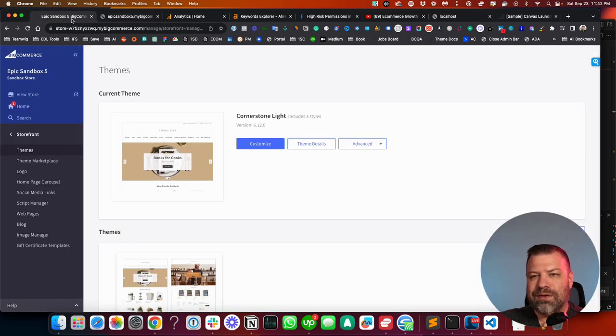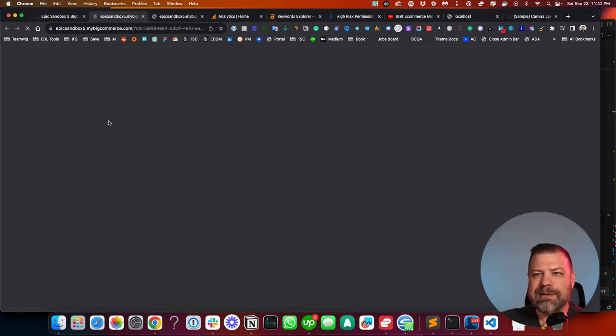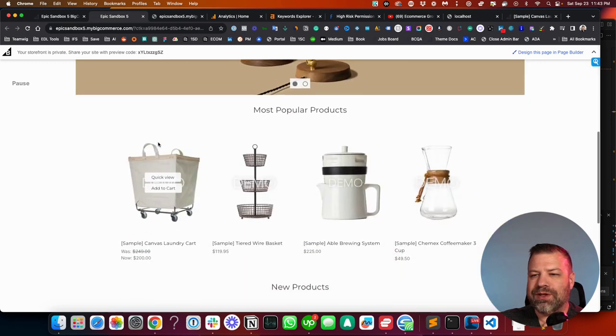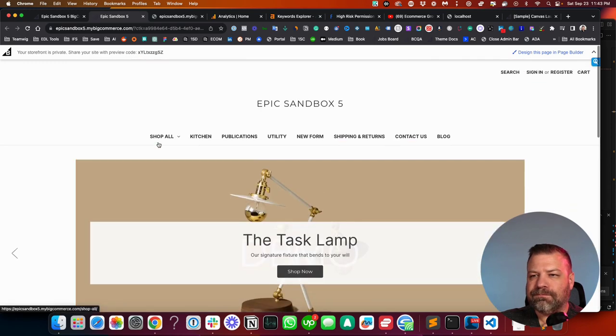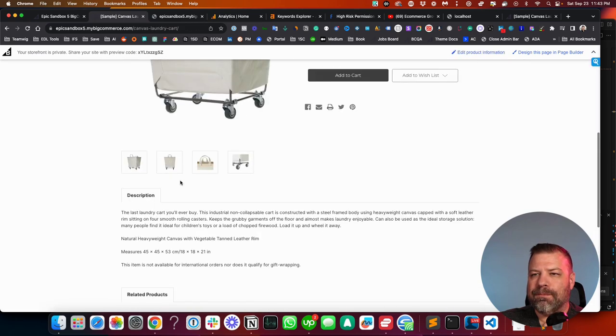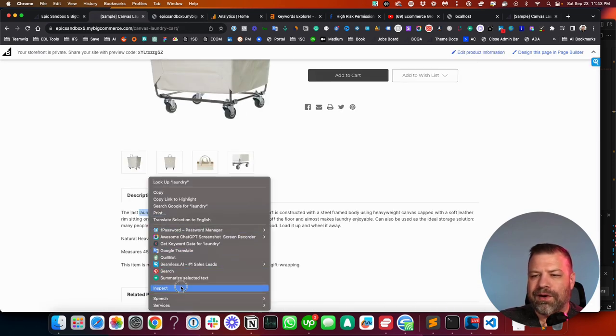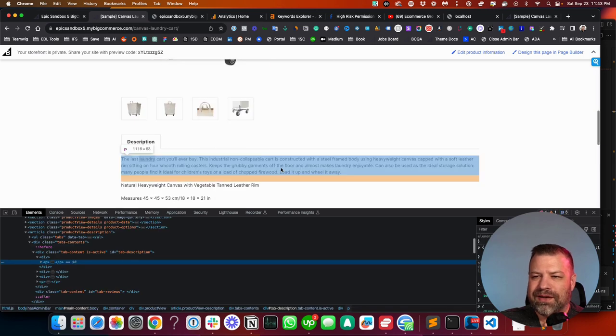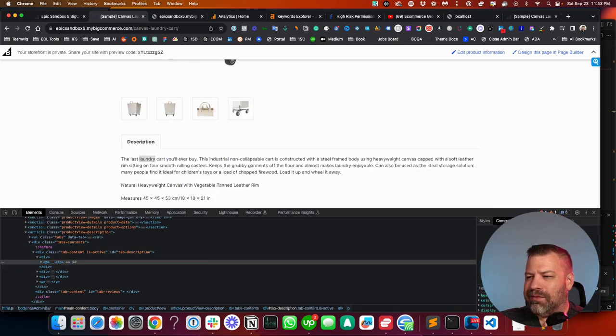And if I come back here, let me go back to my front end, and we'll just confirm it over here. Let me go back to one of these product pages. Yeah, you can already see it. Right here, font family Inter. And so this is on the public site. So we're good to go. So that is how you change a font.